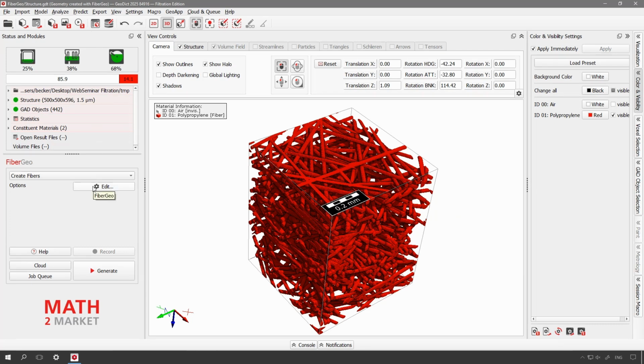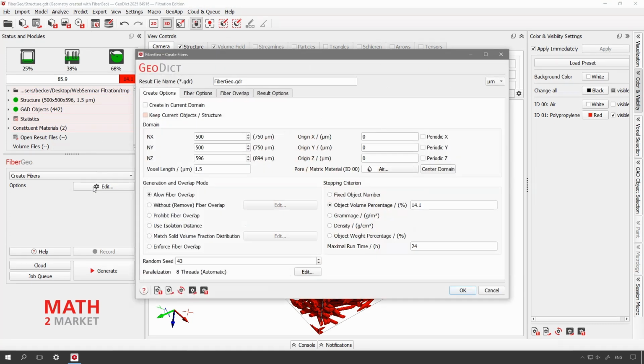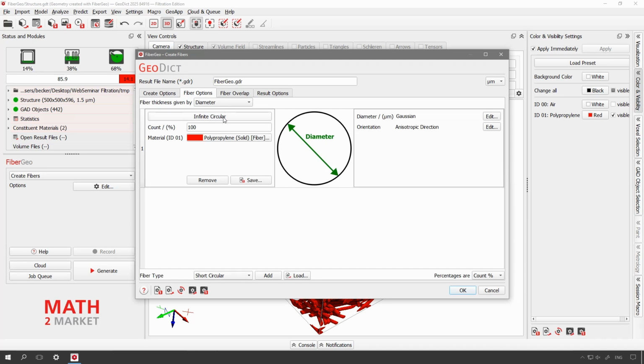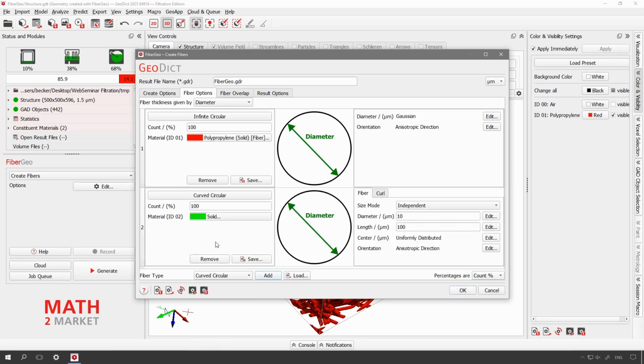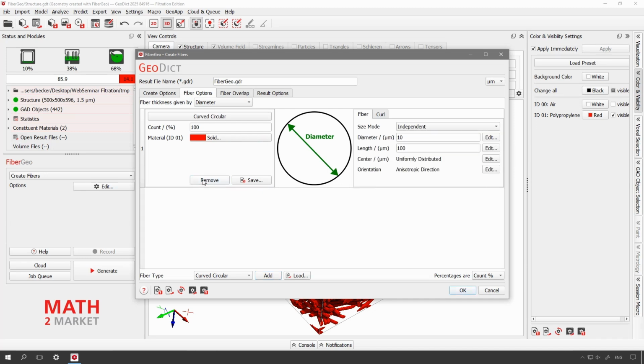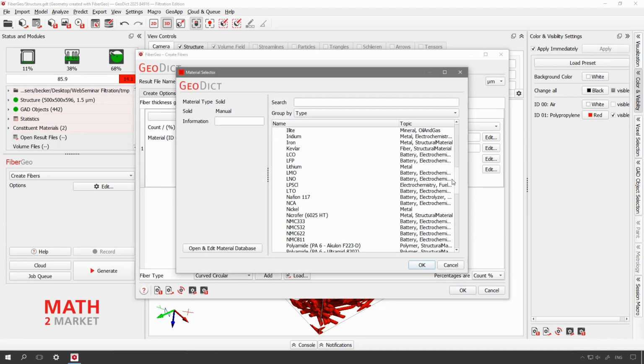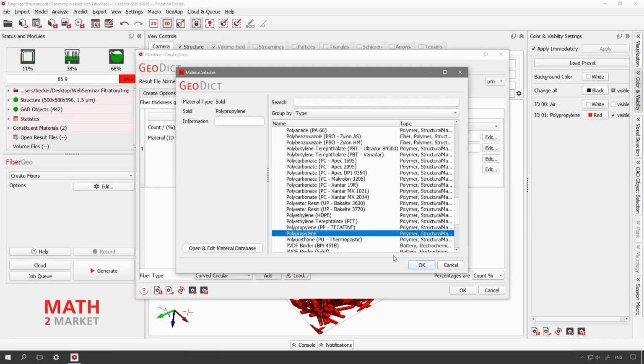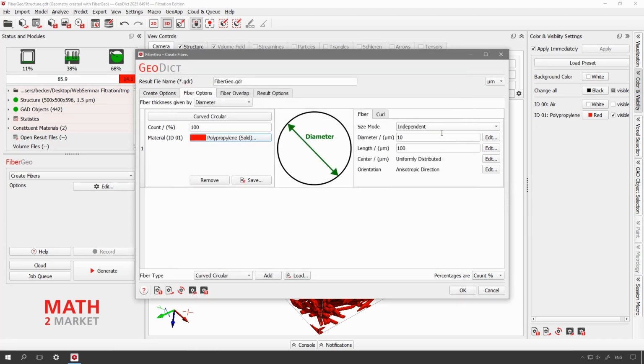So first, let's use some curved fibers instead of the straight ones. So we leave everything here on the first tab, but instead of the infinite circular, we choose another fiber type. So we can take the curved circular. So we add this and remove this one. Choose the material again. Then we set the same parameters here.